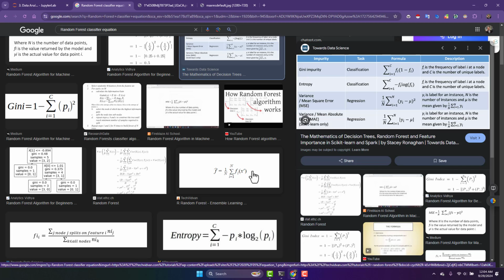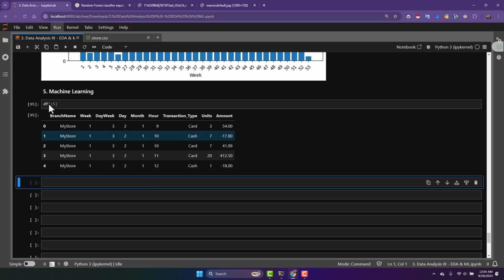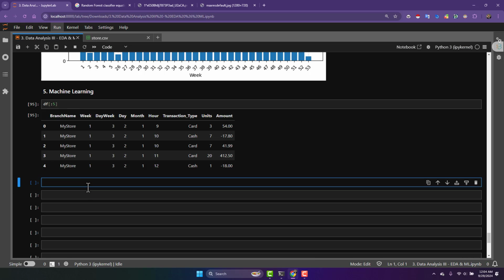We're going to use this right now in our Jupyter notebook, in another block. I'm going to import all the random forest libraries. What is the advantage of random forest? Random forest reduces overfitting compared to a single decision tree due to averaging multiple trees. And feature importance provides insight into the importance of different features in making predictions.